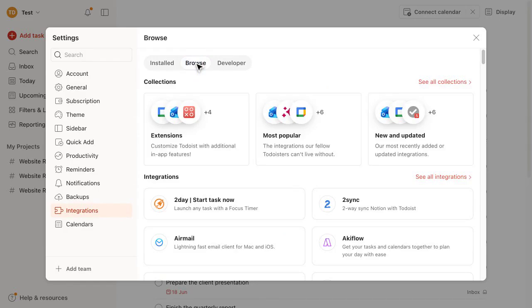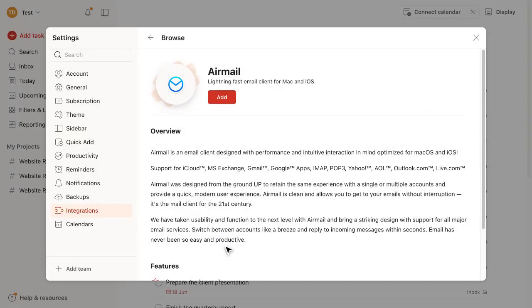On the page, click the green Connect button. A new window opens asking you to sign in and approve the connection. Sign in, then approve. Todoist never sees your password. It only grants Airmail permission to send the tasks you create from your messages. Once it's linked, your inbox stops doubling as a forgotten to-do list.